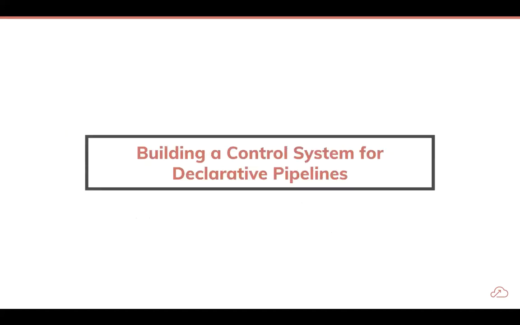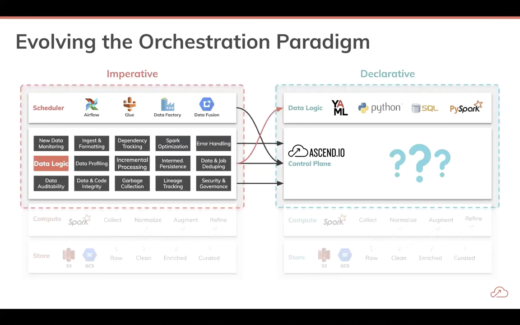So let's do a slightly deeper dive into how this works. At a high level, when we think of evolving this orchestration paradigm, we've taken the approach of looking at how we do not have all of this code that we're writing be on a schedule and under the control of this scheduling system, but instead, how do we invert the paradigm? How do we get the code that we are writing as engineers to sit on top of the stack and instead be describing and architecting what we expect the state of data to be, and push all of these other elements into this control plane?